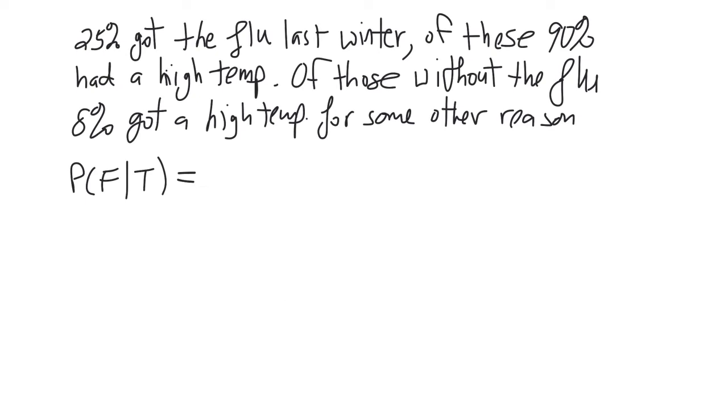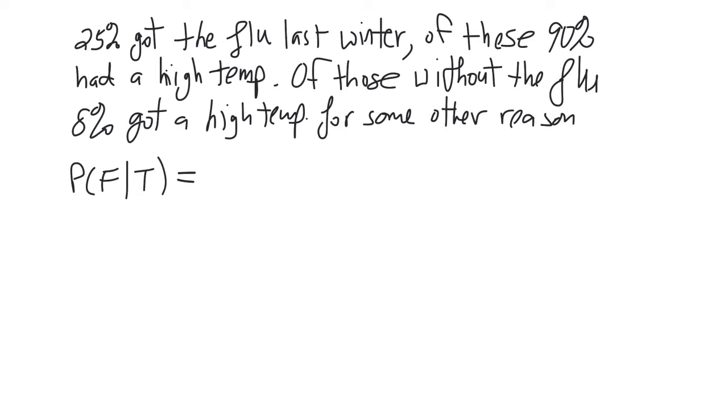So in this question, we are just totally making up numbers here. But let's say 25% of students got the flu last winter. And of these who got the flu, 90% of them had a high temperature. The other ones had the flu but didn't have a high temperature for some reason. Of those that didn't have the flu, 8% of those ended up with a high temperature for some reason other than getting the flu. So what's the probability that you had the flu given that you had a high temperature?